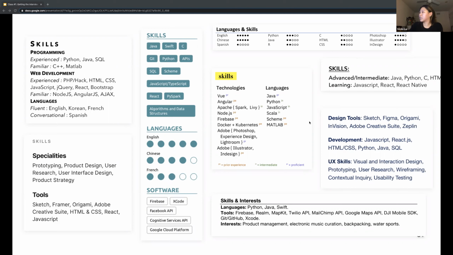And then here, this is an example of a design skill section. So depending on what role you're applying to, you can move around these sections. Like I'd probably move design tools and UX skills above development in this case. But yeah, I just wanted to say the skill section is going to be very variable. You do not have to reference someone's and make it exactly like theirs.